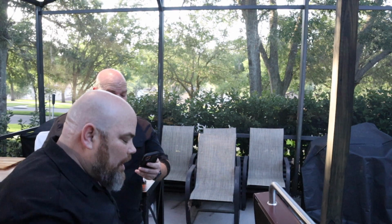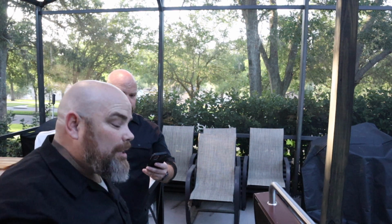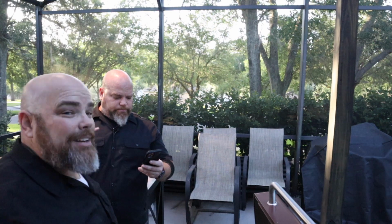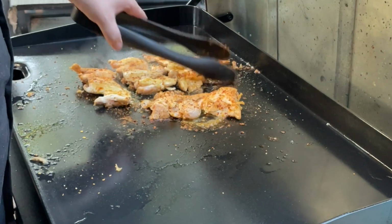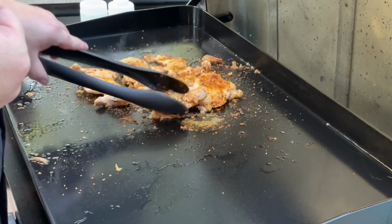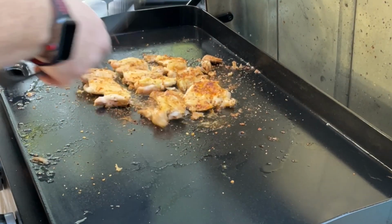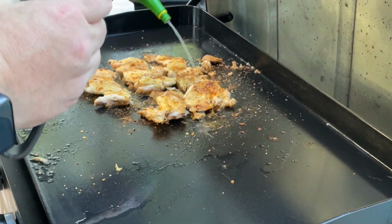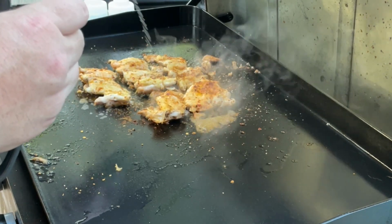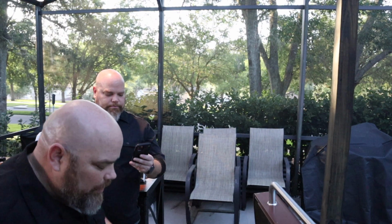All right, so this has been on about 3 minutes the first side, 3 minutes the second side. I'm gonna give it one more turn just so I can put a little bit more lime juice on it, and then we're gonna pull it and get to the next step. All right, and one last little bit of lime juice on this side before we pull and chop up the chicken. That smells divine. And delicious. All right, so last thing we're gonna do is go ahead and pull the chicken.